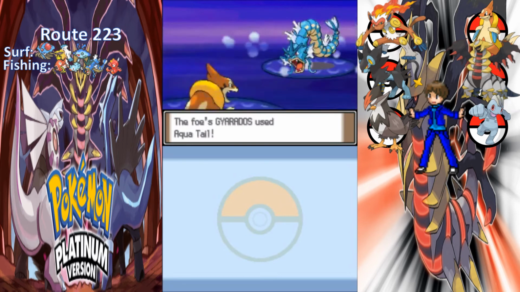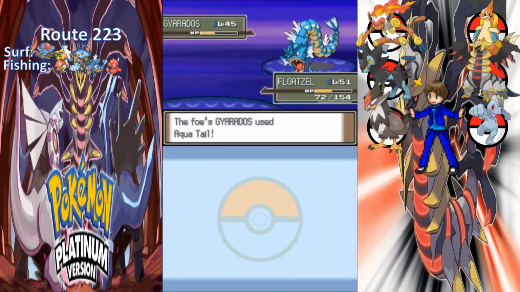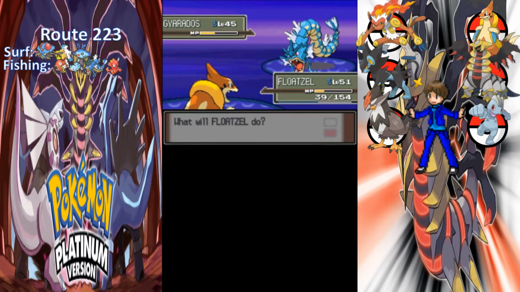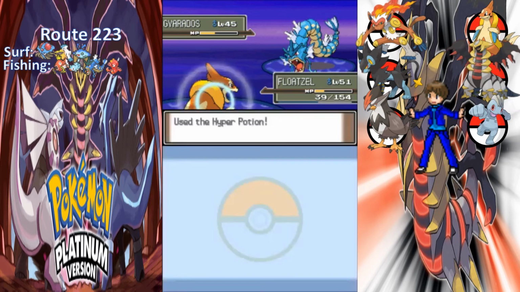Oh, God. Oh, crap, Psycho Tail. Oof. Oh, that's going to hurt. I think I should probably heal my Floodsoul now, because my Floodsoul still needs the experience anyway. Okay, there you go, Floodsoul. Here's your Hyper Potion, because you definitely need it. Alright, there you go. Let me guess, Hydro Pump.